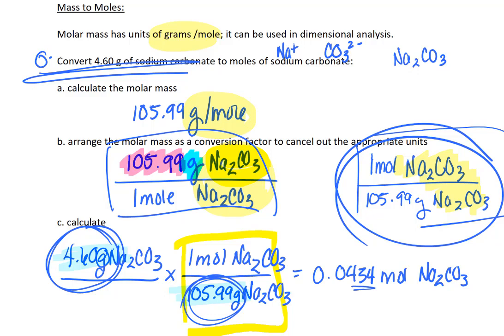A lot of times at this point, students will ask something like, well, don't you only have one significant figure here with the number one? And the answer to that is no. That one is considered an infinite number of significant figures when you're talking about one mole of something. So the bottom part here is the measured part of that term. And so the 105.99 with five significant figures is the number of significant figures for that term.